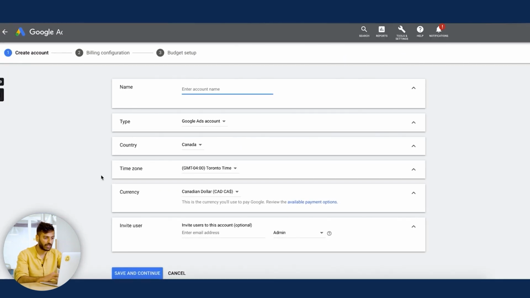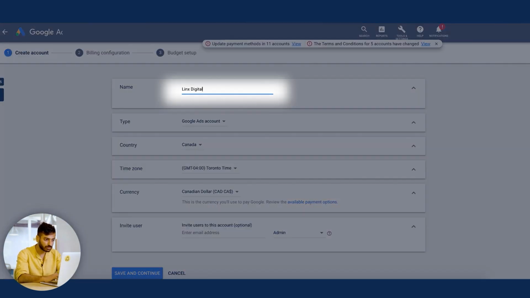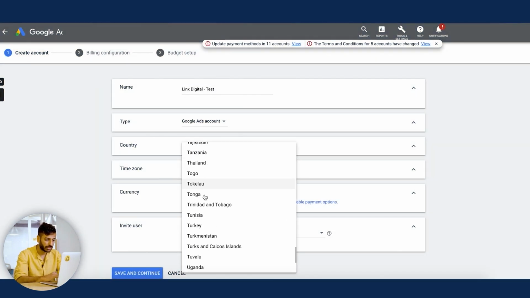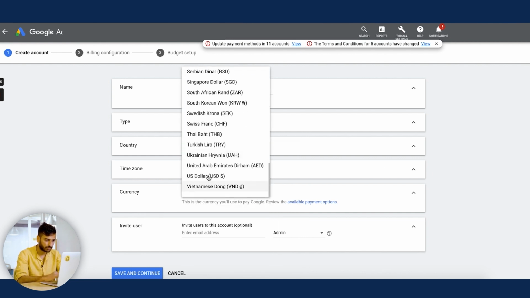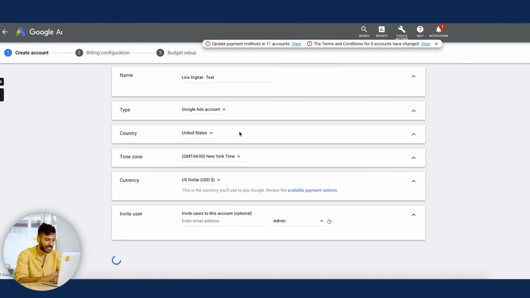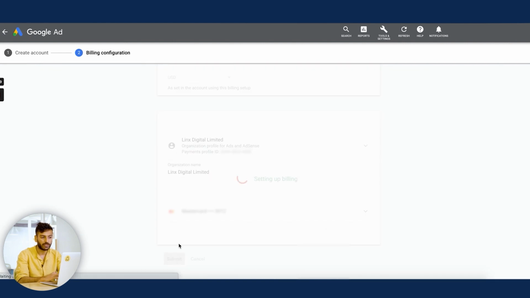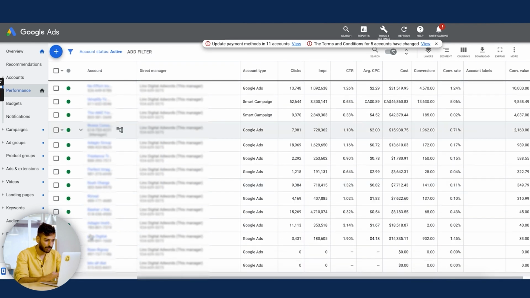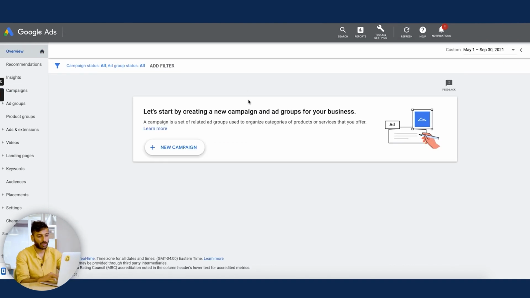When you click create new account, you'll add in the name, and you'll add in the country. So I'm going to do United States. And you can add in users, save and continue. Then you'll have your account billing information that you can add in here. And yeah, now you've created the account. You can look for it based on the title you had, right over here.